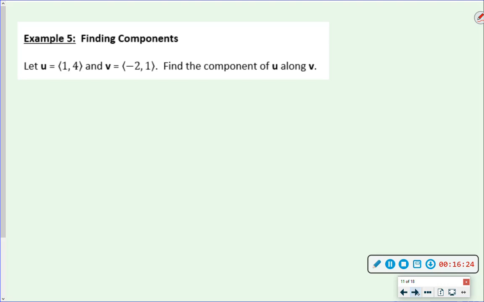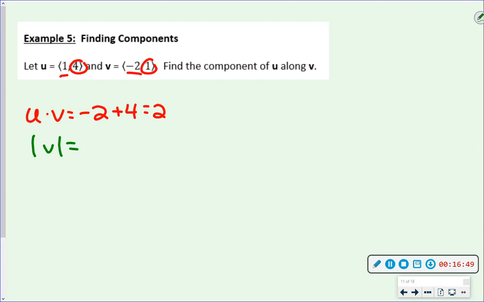So first up I need is the dot product. All right, well we can do dot product. U dot v. So 1 times negative 2. Got it. 4 times 1. So easy peasy, we got that. Now, next up, of course, I'm looking at the bottom there, we need the magnitude of V.